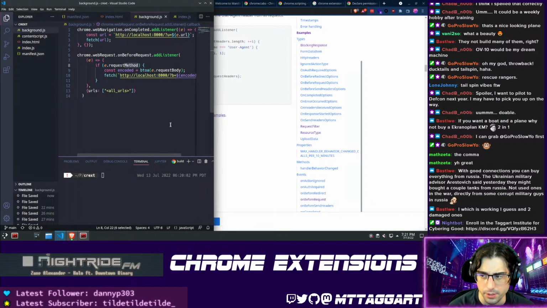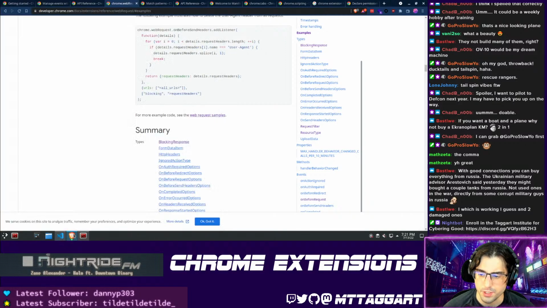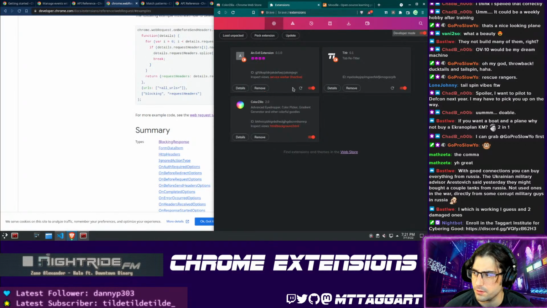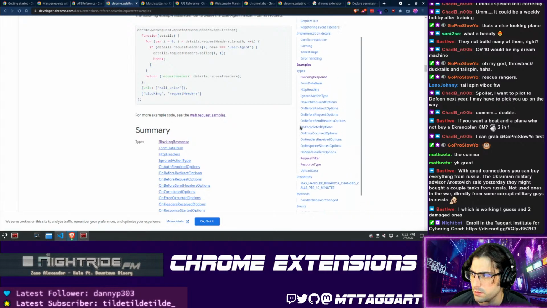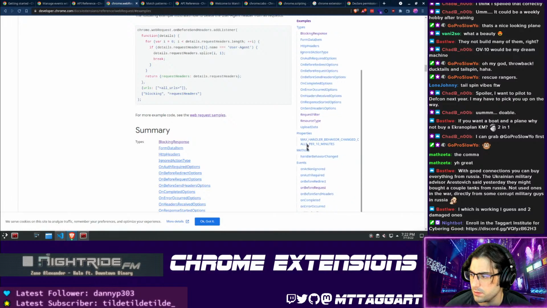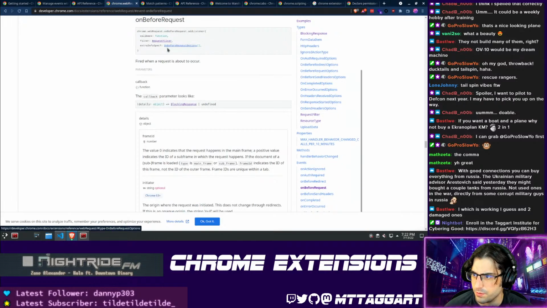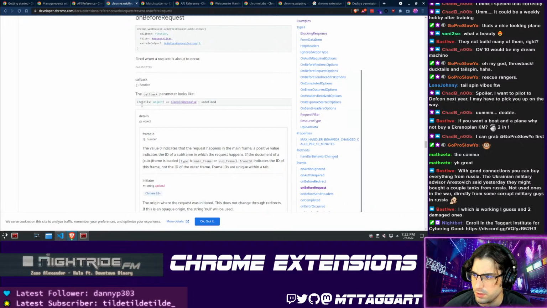Oh, you know what? Hold on. If your request body length is greater than 0, let's give that a shot. Before request, the details object.